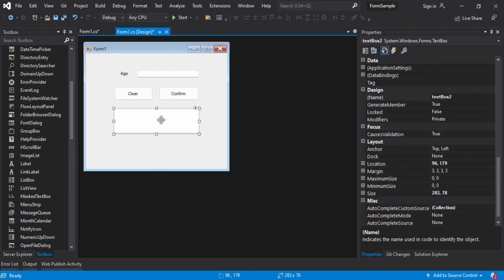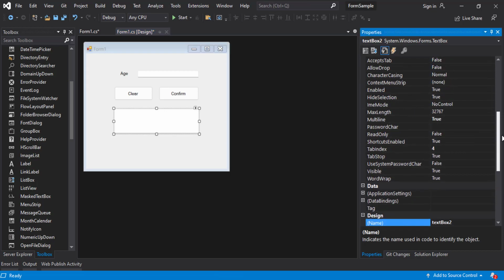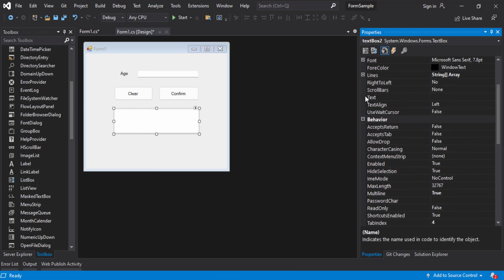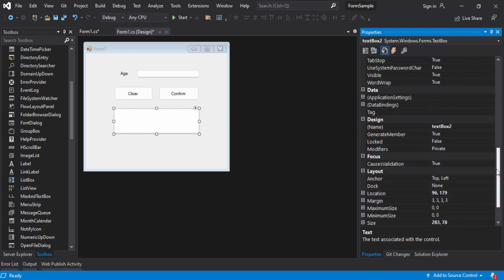I'll come to the last one, which is our text box, the big text box. So for this text box, I'm going to look for two things again. The first one is the text. The text must be empty. The text is empty, that's fine. And I'll go and look for the name.